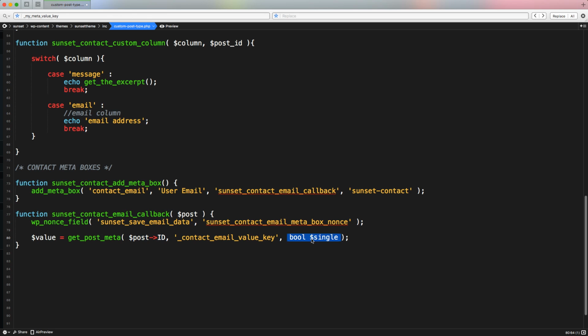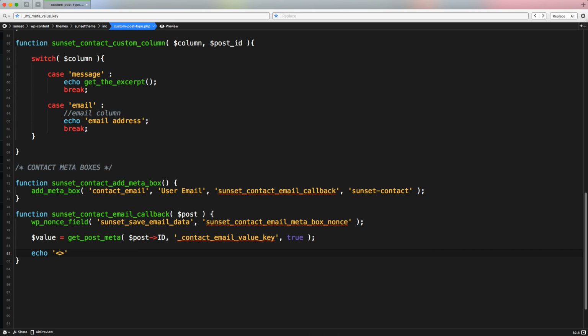And the Boolean, we have to specify if this value is a single value or a multiple value. Maybe it's an array, or maybe it's a checkbox with multiple checklists. For now, for us, it's just a single value. So we have to specify true because it's a Boolean. So true, we're going to say to WordPress, this is just a single value. It's not an array of values or whatever. So value is a single string that we need to use.